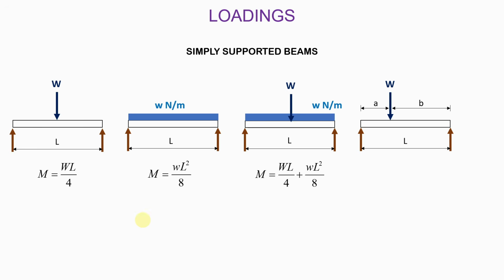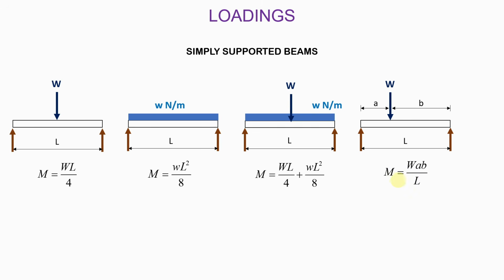So this is the situation that you see here, and as you can see, we have a simply supported beam of length L, but this time the point load is not acting in the middle of the length of the beam. It is acting at a distance A from the left end and at a distance B from the right end, and A and B are not equal. So how will you get the moment of resistance for a situation like that? It is given by this equation.